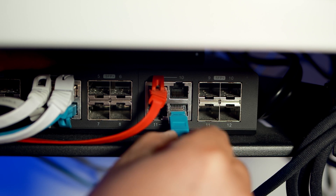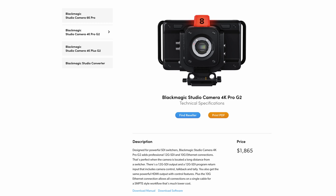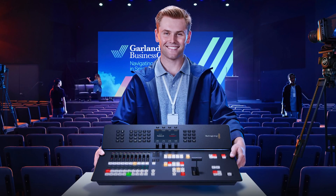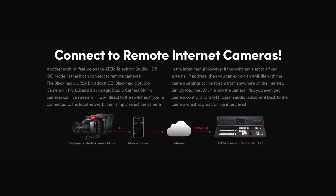As an added bonus, there's a second Ethernet port on the PoE injector labeled LAN. If you plug that into your router or network switch, it will connect your camera to your network. For those of you with Blackmagic Studio Camera 4K Pro G2s or the Blackmagic Studio Camera 6K, you can now power and stream directly from the camera all via that single Ethernet cable. Imagine this with an ATEM Television Studio HD8 ISO workflow — you can power your camera and stream your feed back to the ATEM all over a single cable. I feel like we're going to see more network-type products from Blackmagic soon, possibly even at NAB in April.